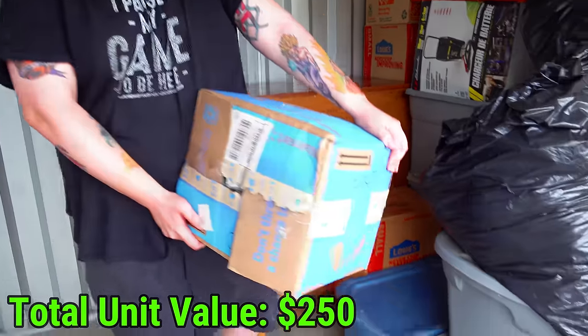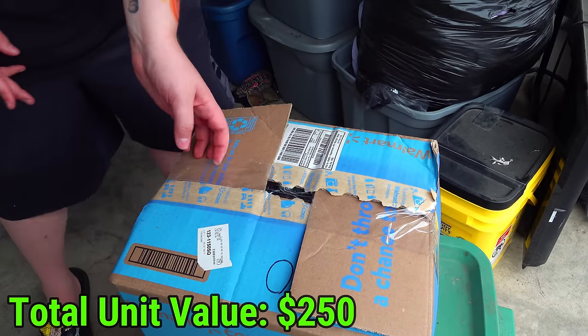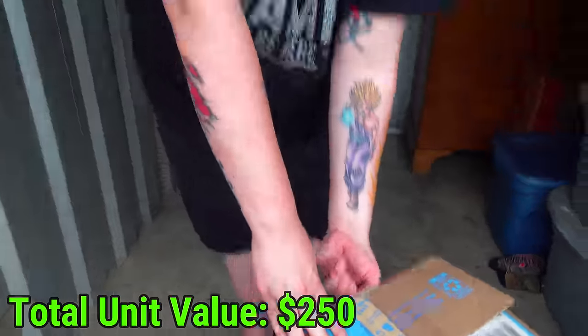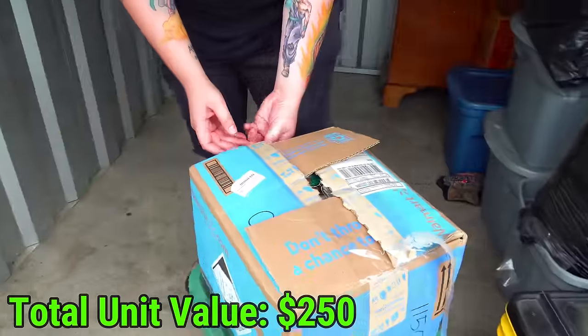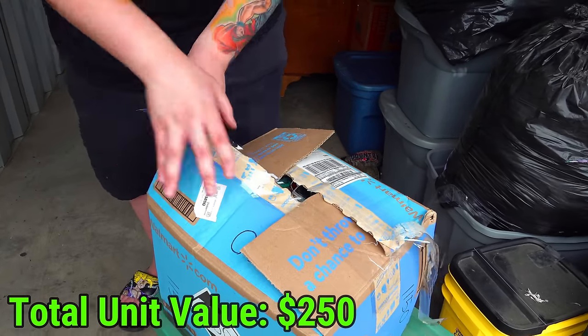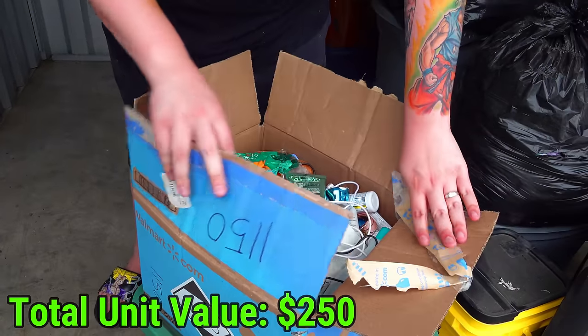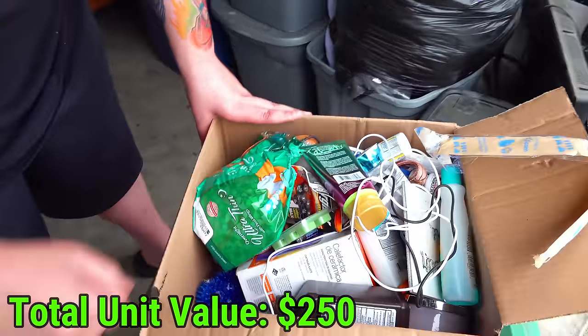Next will be this Walmart box, which is again so heavy - why is everything these people own so heavy? Everything was easily rippable before, now it's like they stored everything with a strong tape that doesn't rip easily. We're in - let's see. This one looks very random, I'm definitely interested. We got a boot.